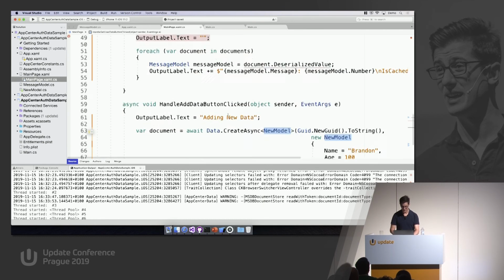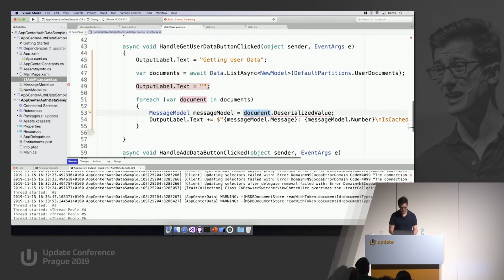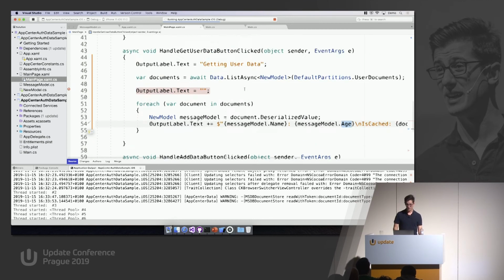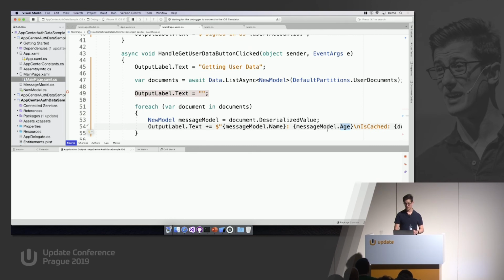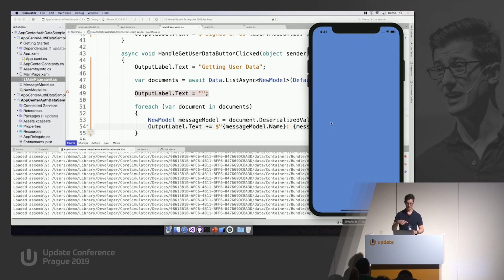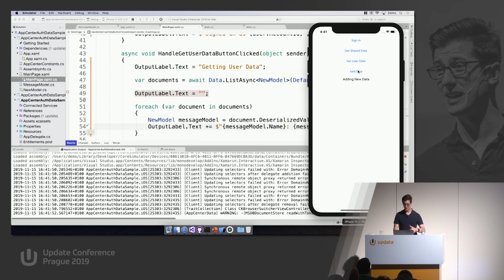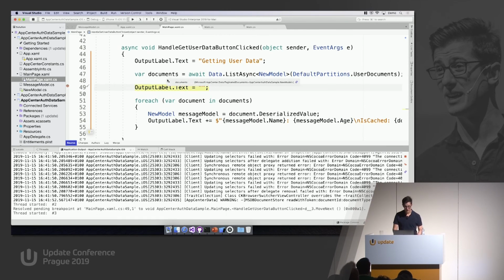All right, so we'll go ahead and put a breakpoint here. So I'll show you what I learned, but I'm not sure. Oh, whoops, because we said, look at us in type safety. Thanks, C#. Oh, of course, all this stuff. Name, age. All right, now it'll build. So what I saw is it'll pull everything back, but the deserialized value will just be there. Let's first add it, and then get user data. So we'll just look at this in real time.